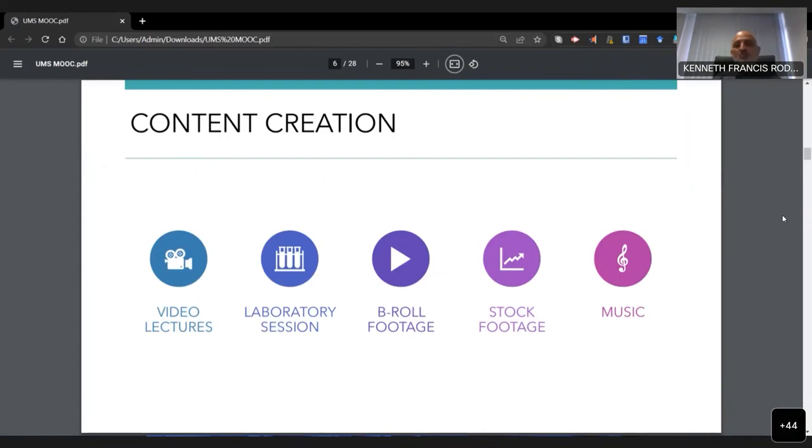Now, what goes into a MOOC? So the first one will be the content itself. So the content, of course, has to be something which is created by the user, which means that you cannot use copyrighted content in your MOOCs. Of course, some of the MOOCs do use copyright content, but then they pay a royalty to the original copyright creator. For example, if you are a very good speaker and you want to utilize somebody else's content for your MOOCs, you can buy the content, or you can obtain a license from the original content creator and use that as part of your MOOCs.